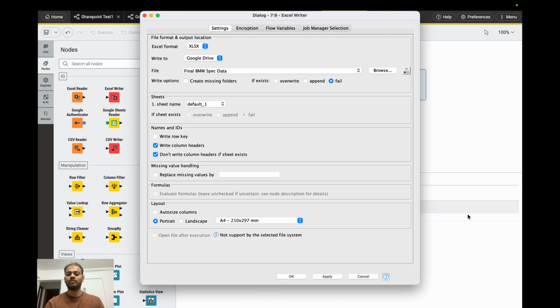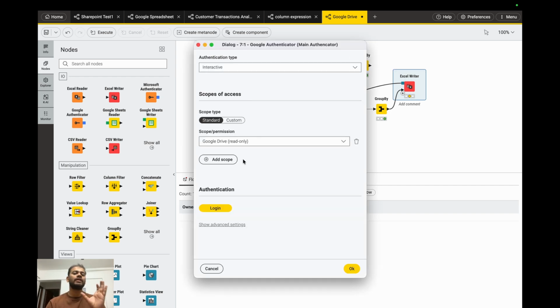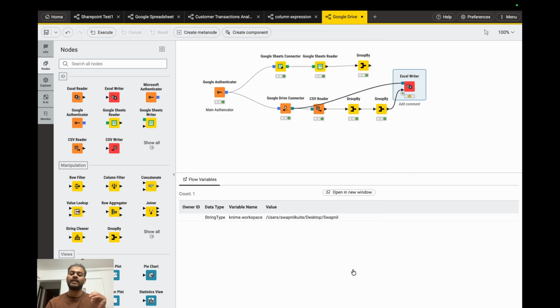Click on save and apply. If you want the sheet name to be precisely Sheet 1, you can change it from here, then click apply and OK. But I think it will get an error, because in the Google Authenticator we have given only read access, not write access. So let's try to run this.